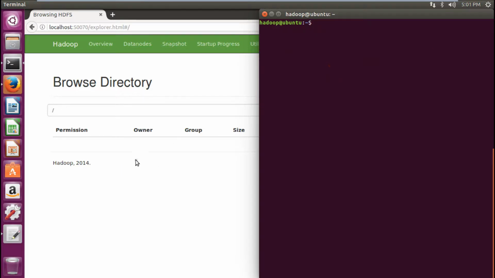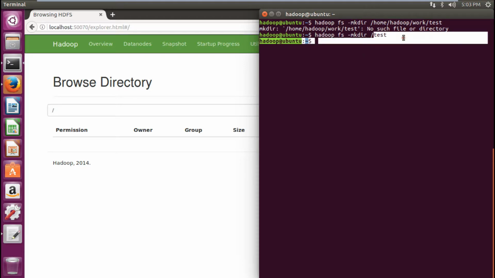Clear. Let's create one directory here. Right now we don't have anything, so I'm going to try hadoop fs -mkdir test. I guess I should put the slash. Yeah, no such file or directory. I should put a slash here. Let me try. Okay, so this query didn't work because this is for local, so I'm just going to try hadoop fs mkdir /test. Okay, so it went through.